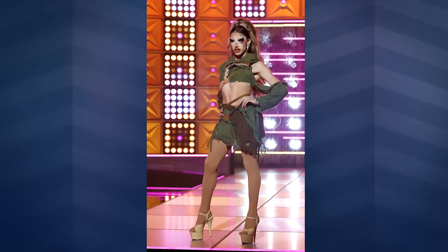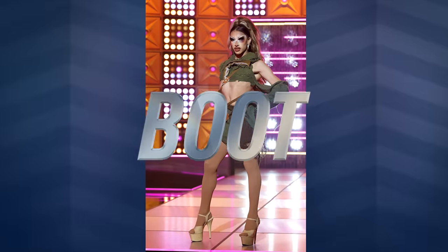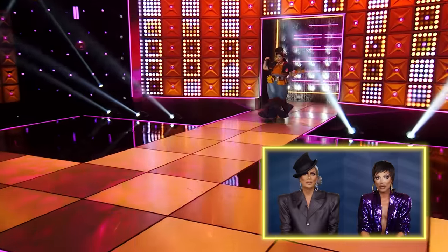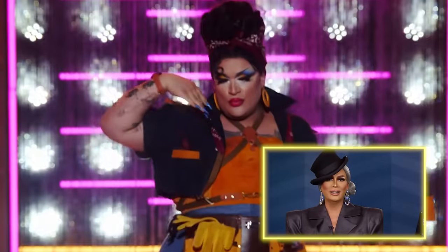And I'm going to say it's a boot. I'm gonna say this is a boot as well. Next we bring to the stage Megami. Oh, she's giving you Rosie the Riveter. But am I riveted right now? I don't know.